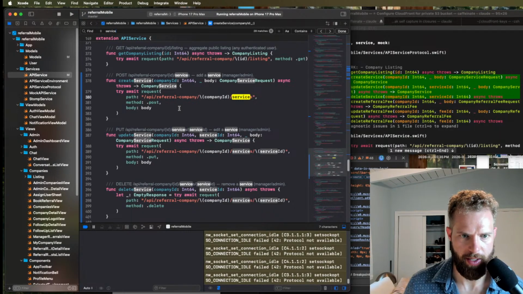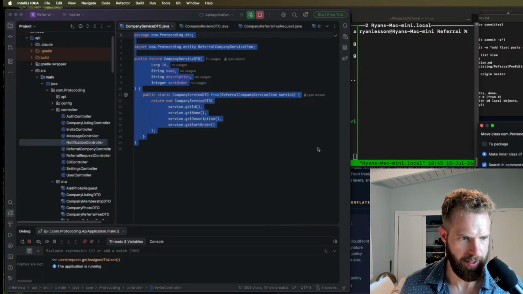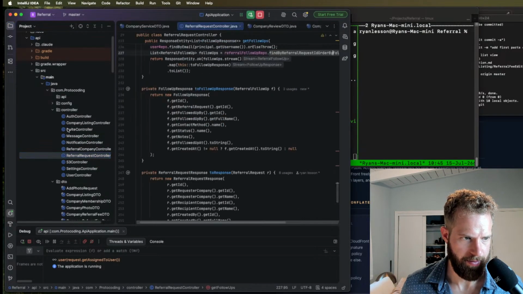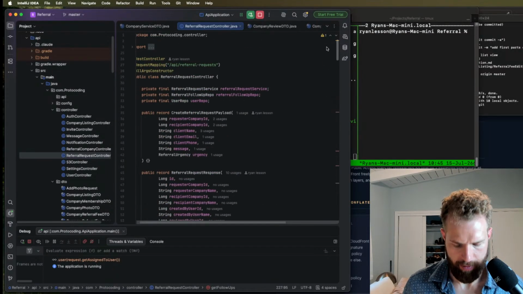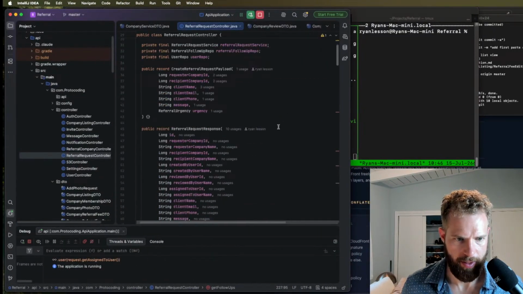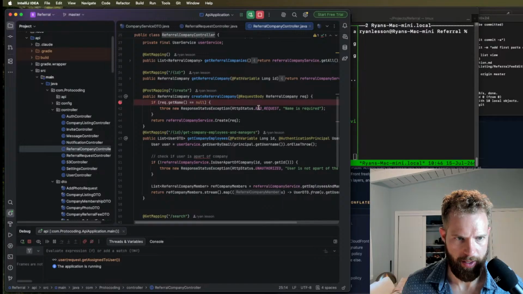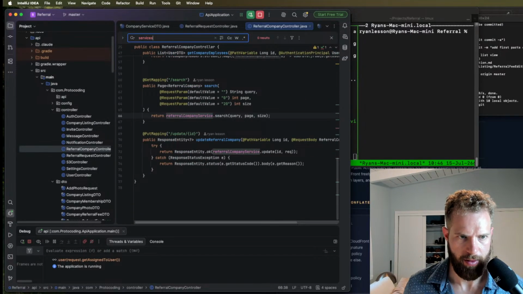Now let's check to see if these services endpoints actually exist. They didn't just guess there. But I believe I gave a context of it. It's referral request. It's going to go referral company. Look for services.